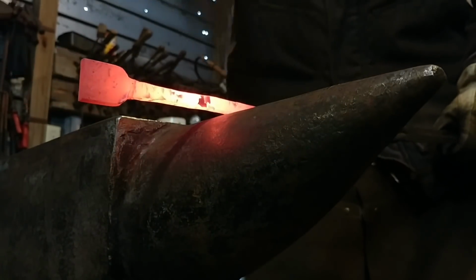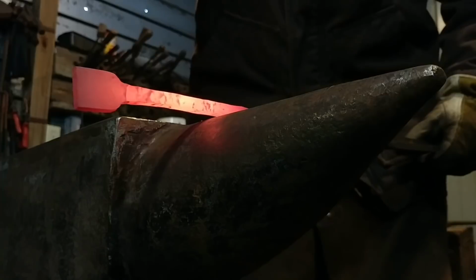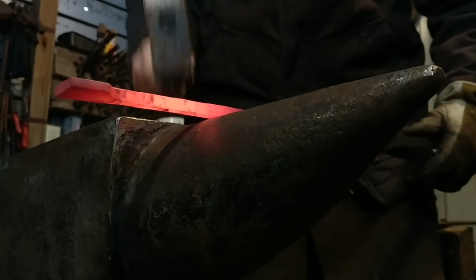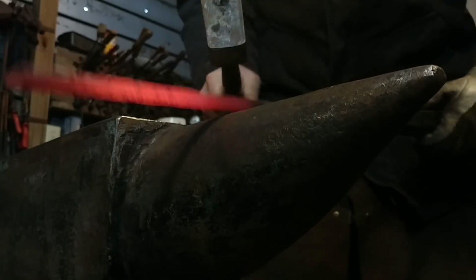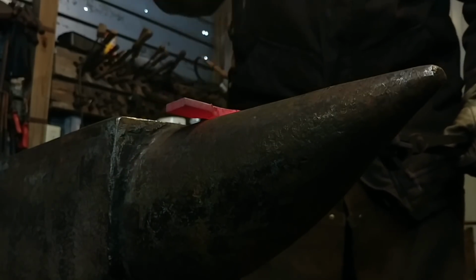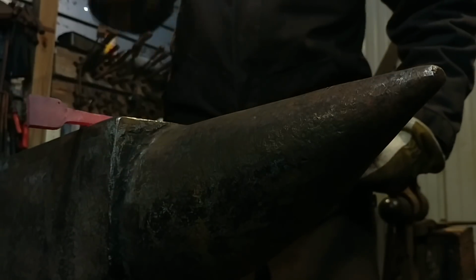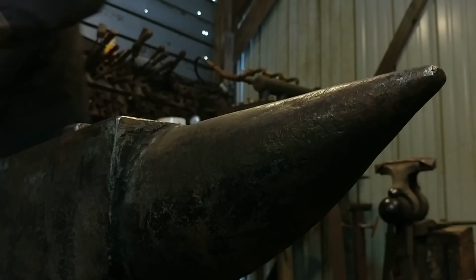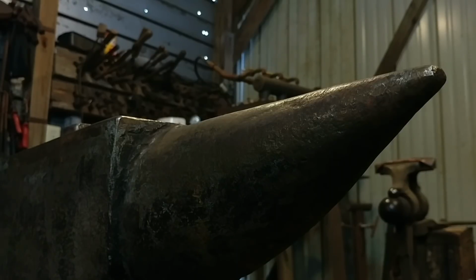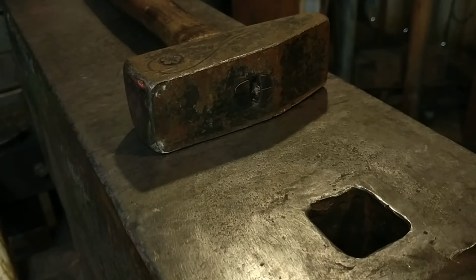In this type of work, you want to be real careful not to be too aggressive with your drawing out. So something like the broadest section of the horn of the anvil is best for this. I wouldn't suggest a lot of heavy fulling operations or using the edge of the anvil for this particular thing, because it's very easy to thin this material too quickly. Get enamored with just the hammering process, and then thin it out too much. So using the edge of the anvil, or a sharper radius on the horn, is appropriate when you are trying to draw out or reduce material thickness quickly. But when you start getting close to your material thickness, you need to go to the flat of the anvil and just start dressing things there.